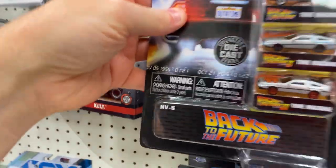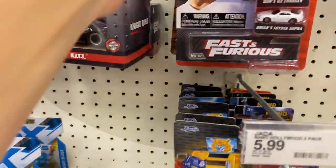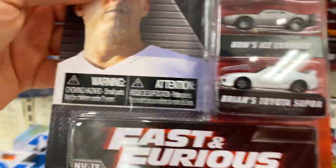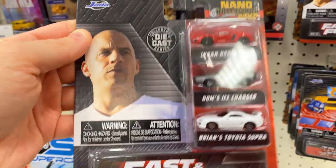Micro Machines right here. Here's the Back to the Future and how the cars change over the years, which is cool. But I saw this one too — this is really cool actually. The Mark IV Supra, the Ice Charger, and the Lycan Hyper Sport. The Nanos — I don't really collect those, but it's actually really cool.